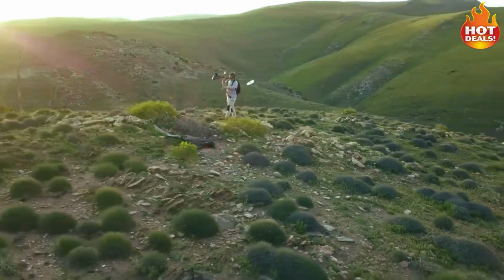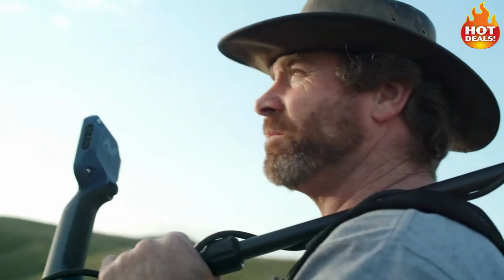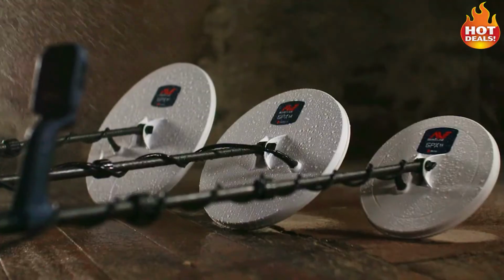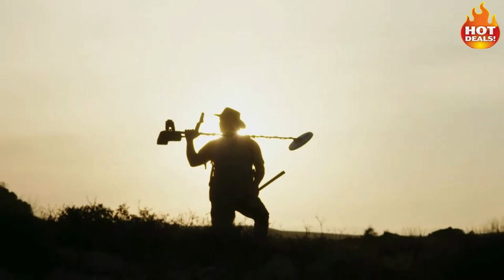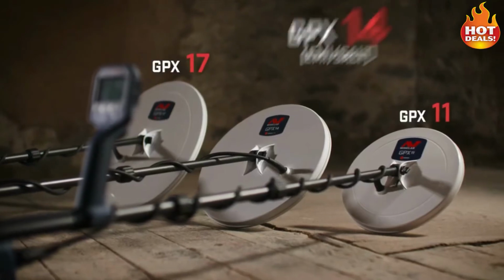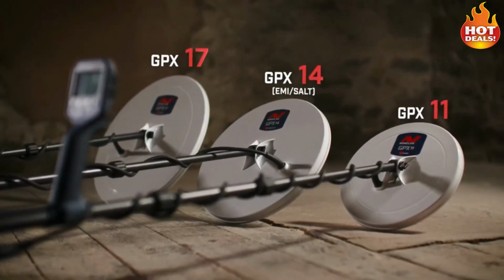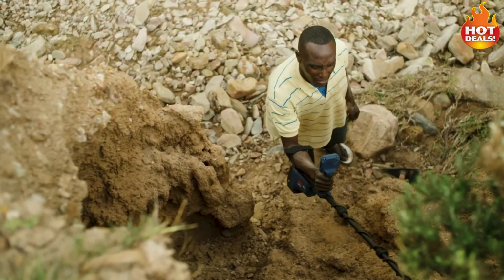Tested in the harsh environments of gold fields worldwide, the GPX 6000 is built to last, withstanding extreme heat and heavy rains. And for peace of mind, it comes with a 3-year warranty backed by Minelab's global support team. The GPX 6000 can be used with an 11-inch or 17-inch monoloop coil or a 14-inch double D coil. Detect more precisely, deeper, or in salty environments.